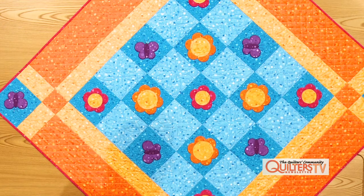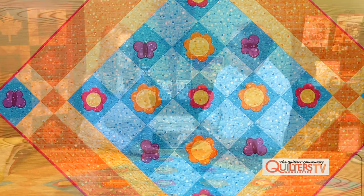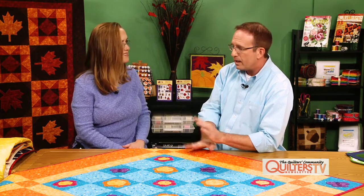So this is appliqued. And you know, when I do applique, I do a lot of windowing so that there are not a lot of layers of fusible on top. And we're going to get into that also in a future segment. So I'll show you how to do that windowing. That's great. Beautiful. I've got lots more to show in future segments, but that's what I have for today.